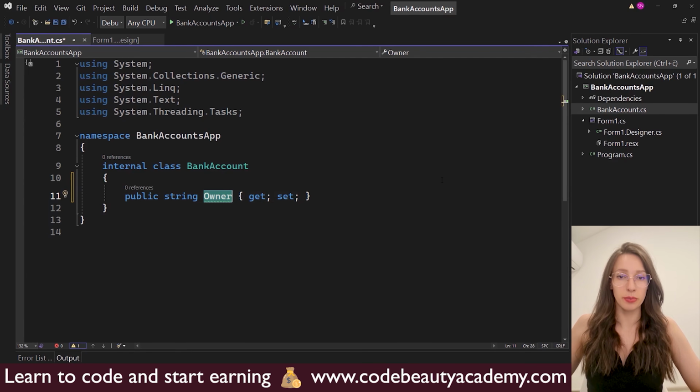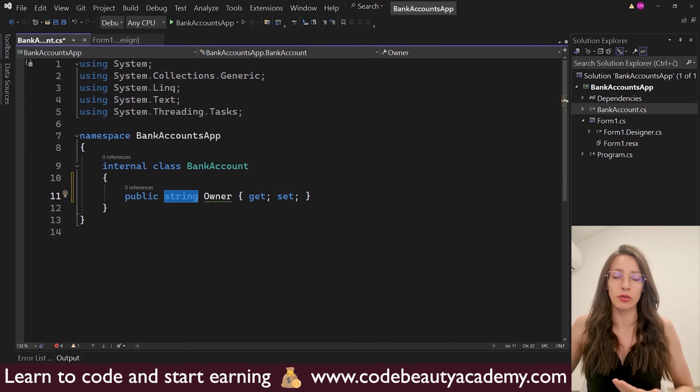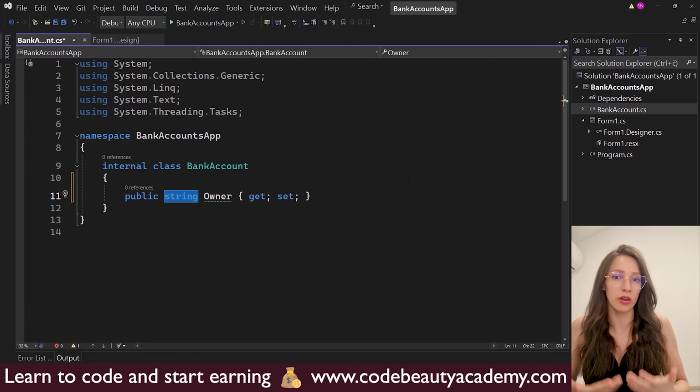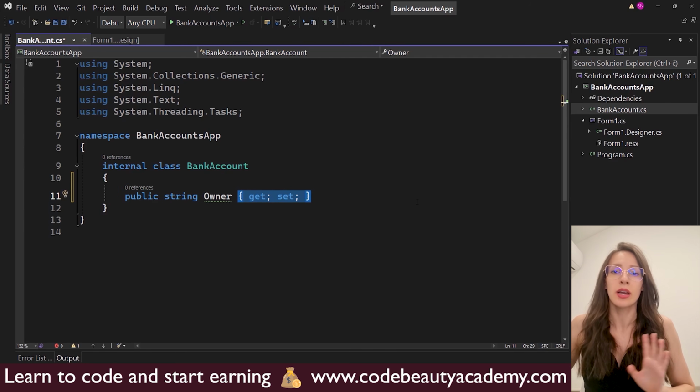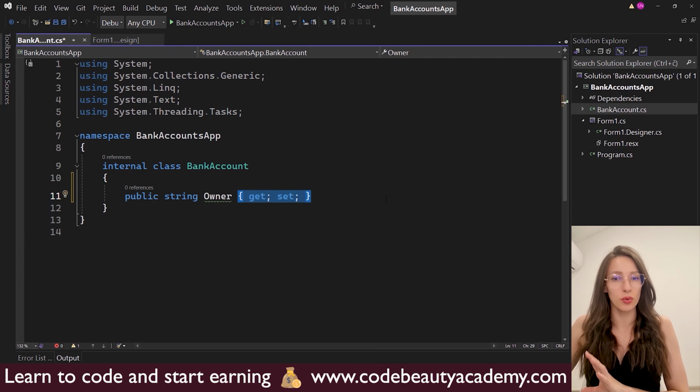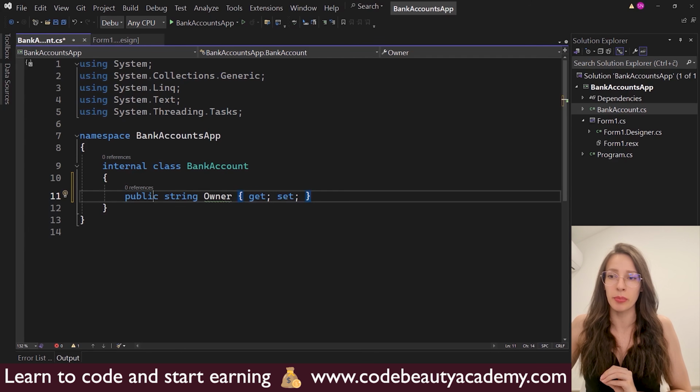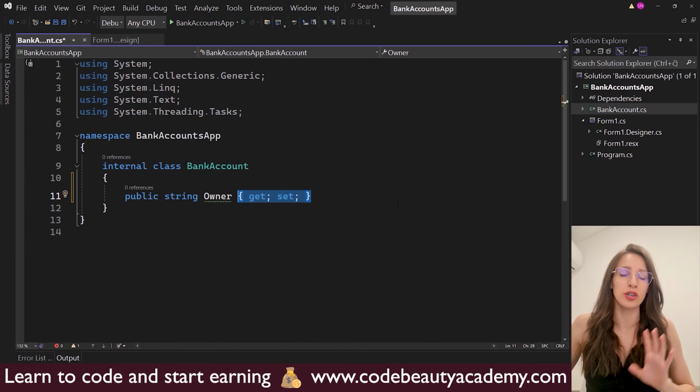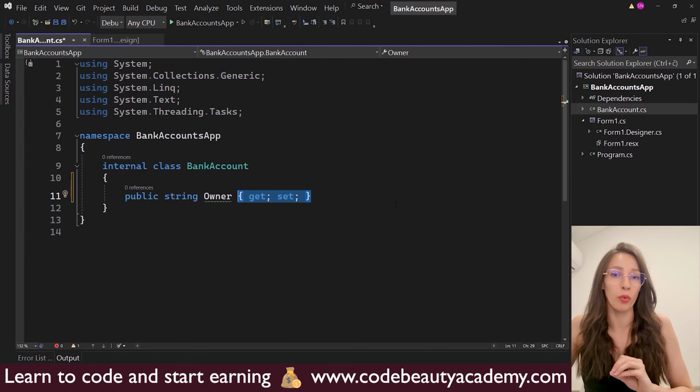Owner is the first property of our class, and it is of type string because here I'm entering the first name and last name of my user, and that is in string format. And then this part here, this public access modifier, and then this get and set inside curly brackets, please write them the same way I'm doing now. And then later in this course, we are going to explain what is the purpose of this and what is the purpose of this. For now, let's just focus on things that are more important.